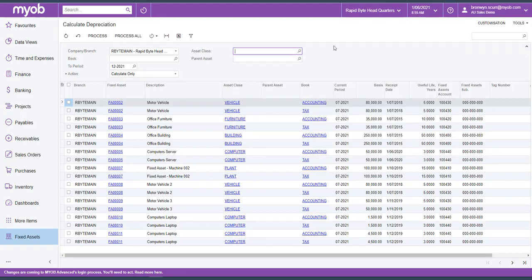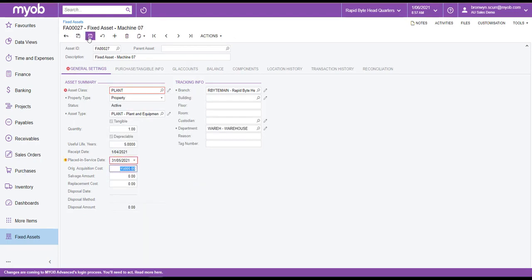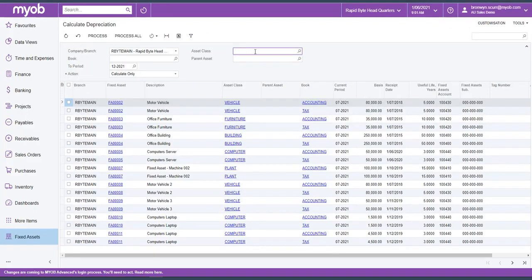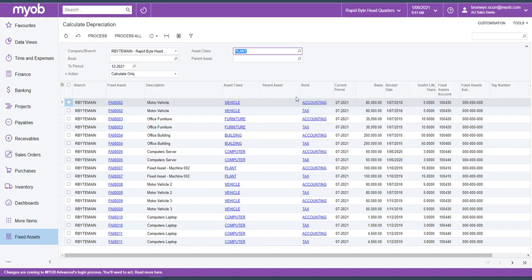Once construction is completed, the asset will need to be transferred to a fixed assets class other than those used for under construction, be assigned a placed in service date, and then start being depreciated. So if we go back to our Calculate Depreciation screen, we can now see that the asset is showing as listed for depreciation to be calculated.